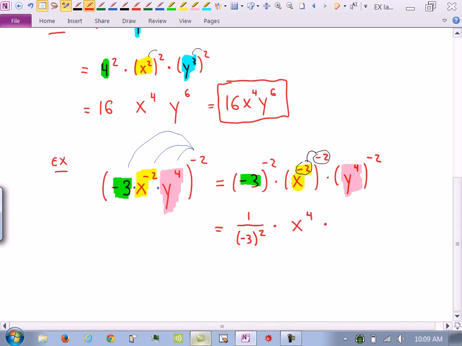And last, on the outside there, how do you want to do that? Same thing, meaning multiply them? So just take the 4 and multiply times negative 2? Sure, why not? That's a power to a power. So that's a negative 8. So I have y to the negative 8.